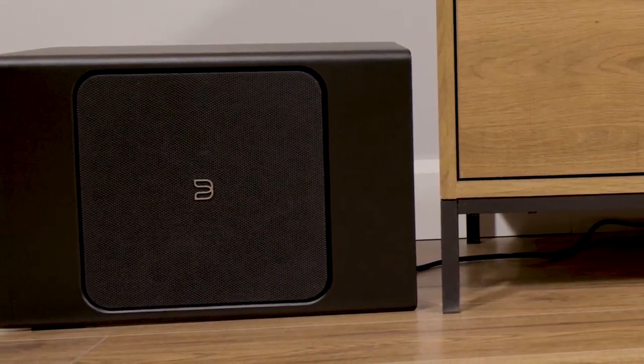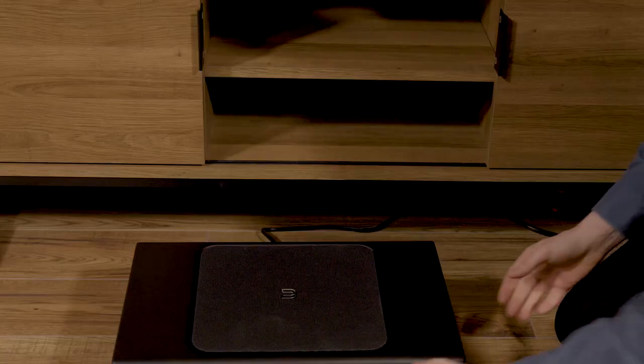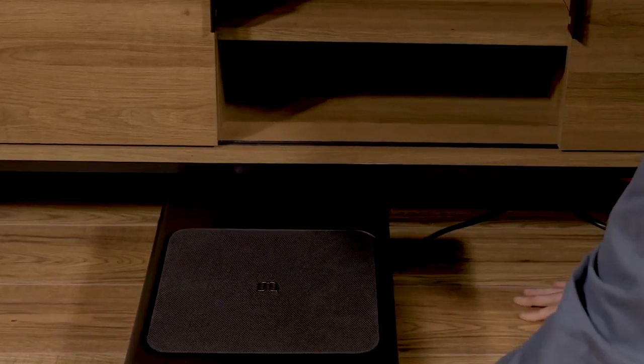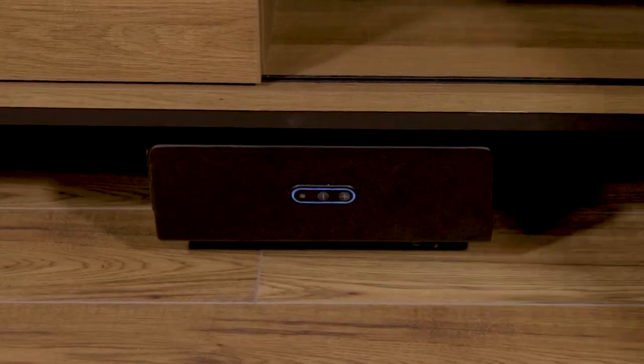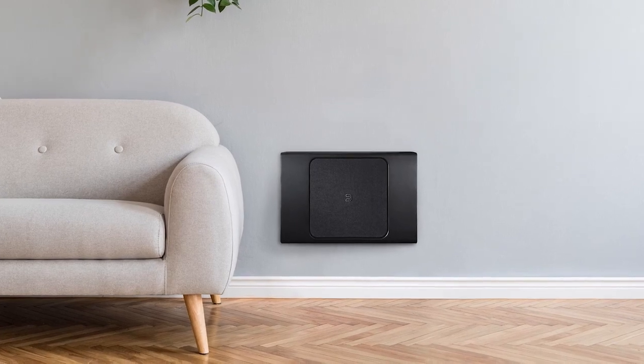We want to make high-quality audio products that fit in your home and fit into everyday life. The Pulse Sub Plus was designed for both. For placement, the Pulse Sub Plus can be sat upright on removable magnetic rubber feet, or it can be laid flat on its back legs to be hidden away under a TV console or a sofa. Those same back legs also feature a convenient mounting design so that the Pulse Sub Plus can be wall-mounted using the included steel wall bracket. The mounting design allows the Sub Plus to be mounted in any direction — landscape or portrait, north, south, east, or west — for flexibility and cable management. Really, it's about whatever setup you need.